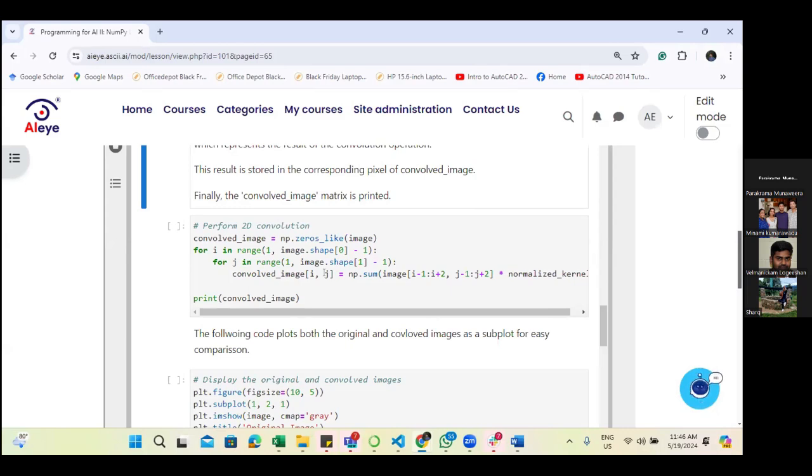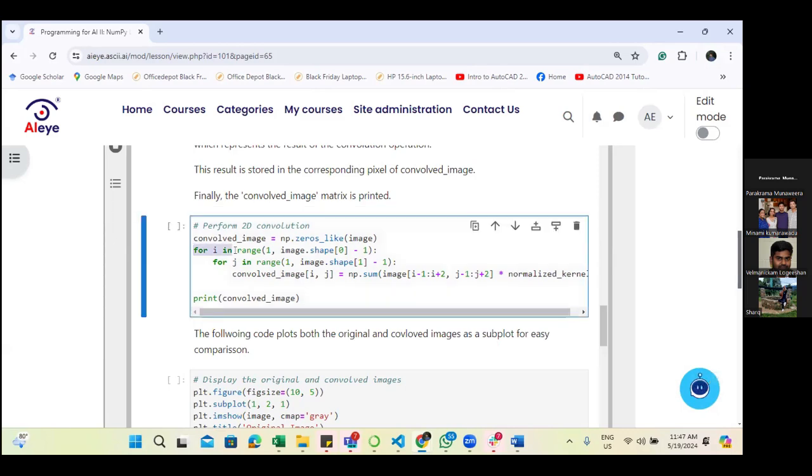If I want to do that, what have we learned to iterate through things? The for loop, right? We have used the for loop to iterate through dictionaries and so on. So here I'm going to use the for loop to move this kernel pixel by pixel, get the average, and create a new matrix.